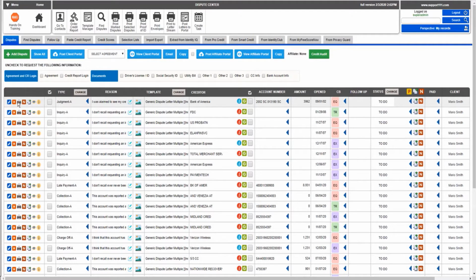Now here we have a checkbox similar to the one that we had in the previous contacts screen, that you can use for whatever you want, or you can use it to select the disputes that you want to dispute and then click print marked disputes.